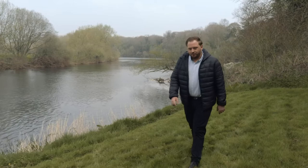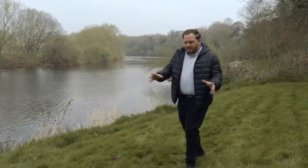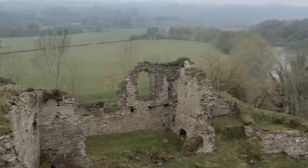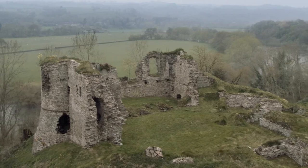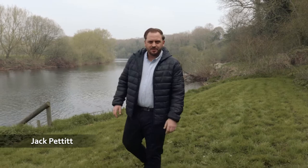I'm walking along the current border between England and Wales, which follows the natural path of this river, the River Wye. This border was the same during Anglo-Saxon and Norman England. Over there, sitting literally on this border, is Clifford Castle, one of the many Norman Motte and Baileys built by William's trusted Norman lieutenants about a year after the invasion in 1066.